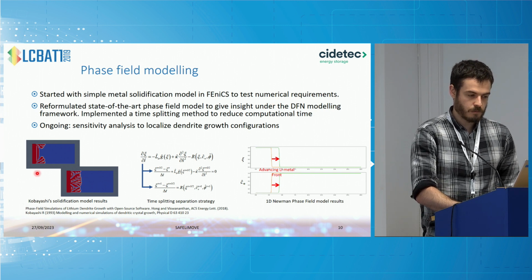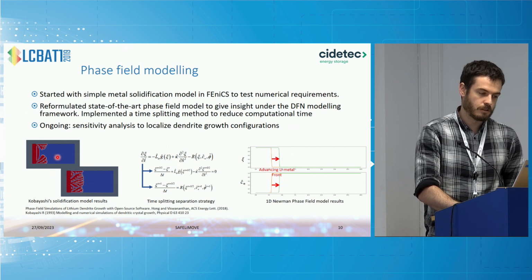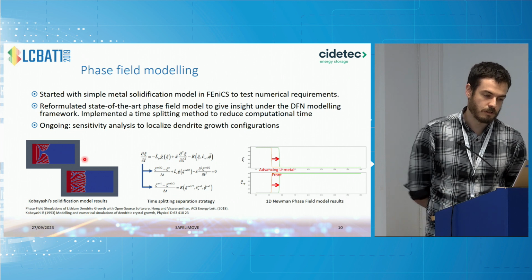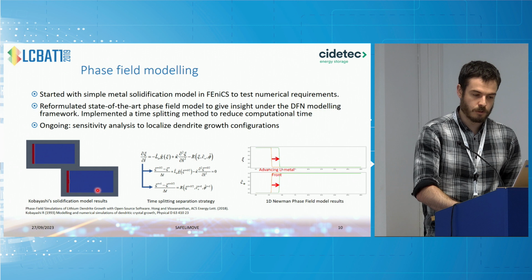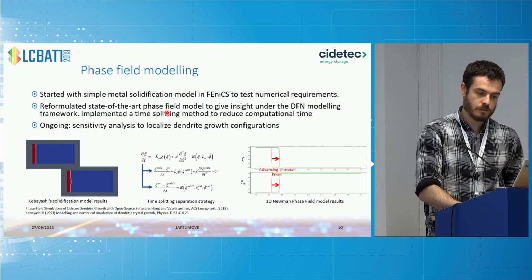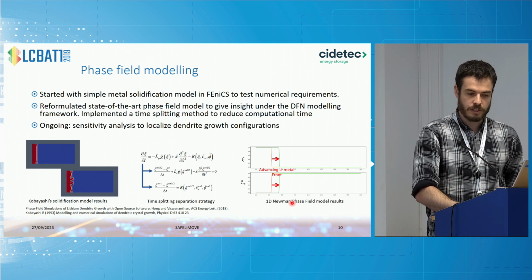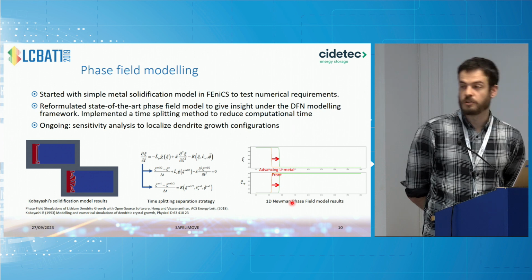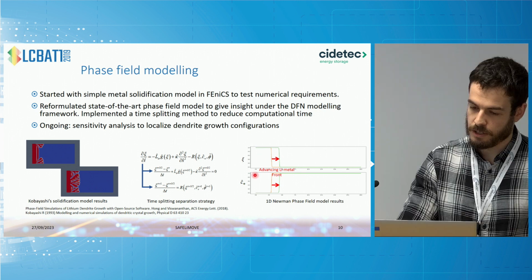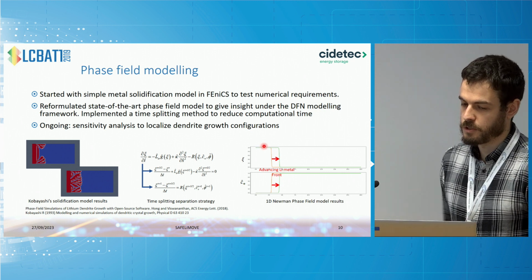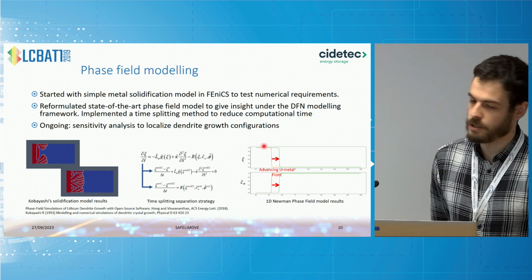We can see here some results that are actually not for lithium metal but for some solidification, and we can see how this phase field model can simulate the evolution of the structures. And this would be a 1D model, which also includes this Newman type model, and shows how the lithium metal front advances as we are depositing or stripping the lithium metal from it.